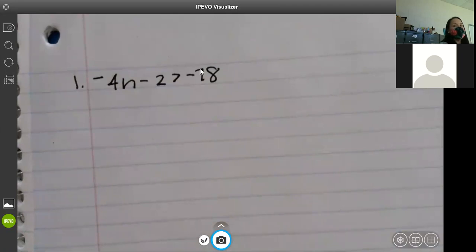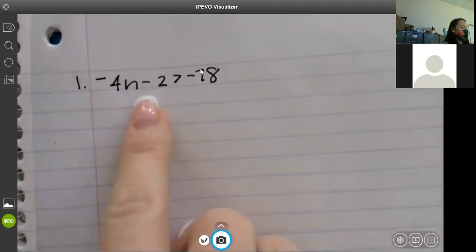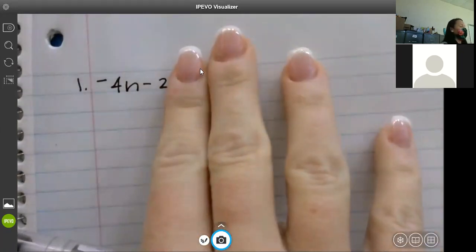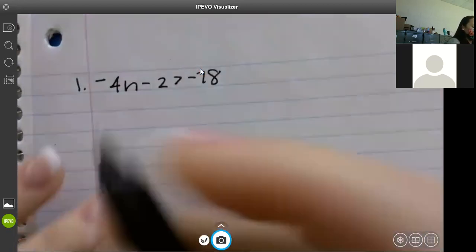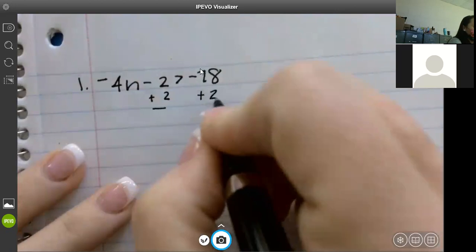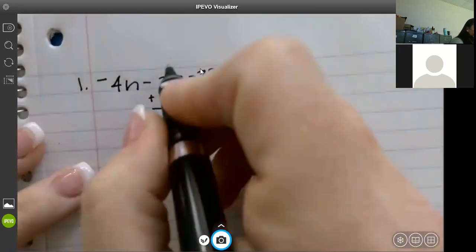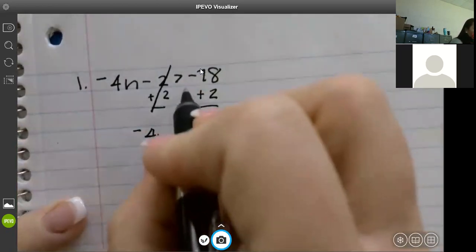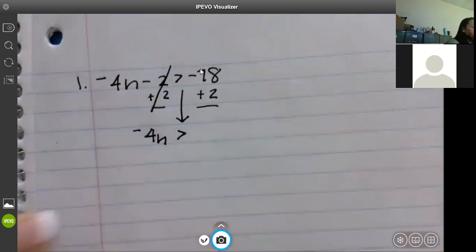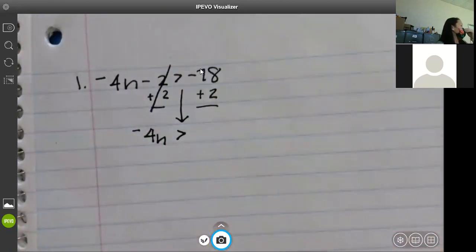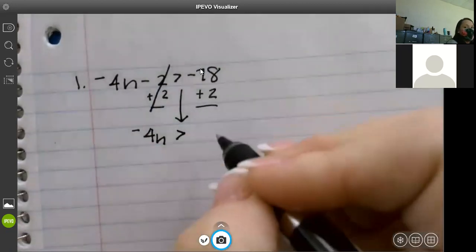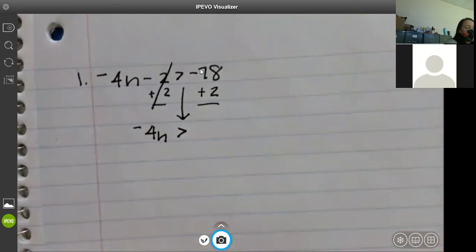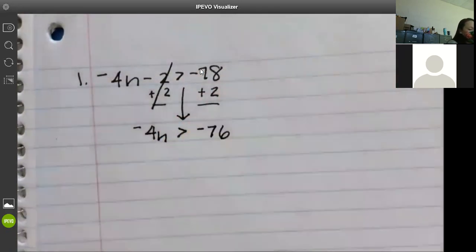N. So when we solve for n, what's on the same side but not with it? So there's your side. What am I getting rid of? Negative 2. How do I get rid of negative 2? So it's the same thing we've been doing. Don't take anything away from it. Same thing. Your 2's cancel out. We'll bring down our negative 4n. Bring down that inequality. It is greater than. You don't have to know the name of it. You just have to know what it means, okay? So when we start to work on those, then if you need to, use your calculator, but negative 78 plus 2 is negative 76.